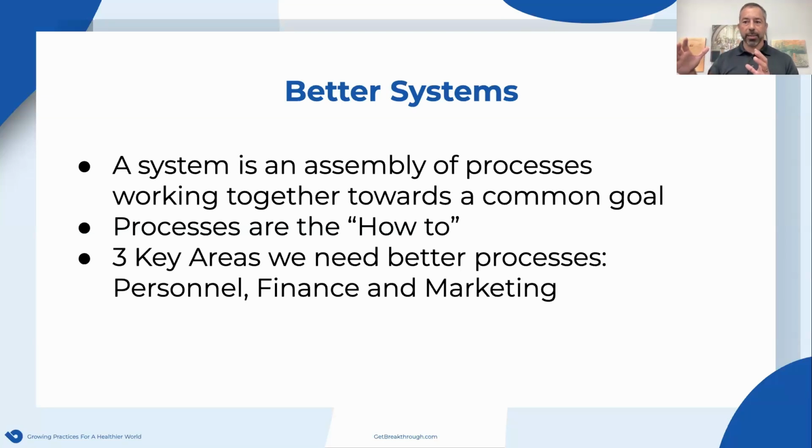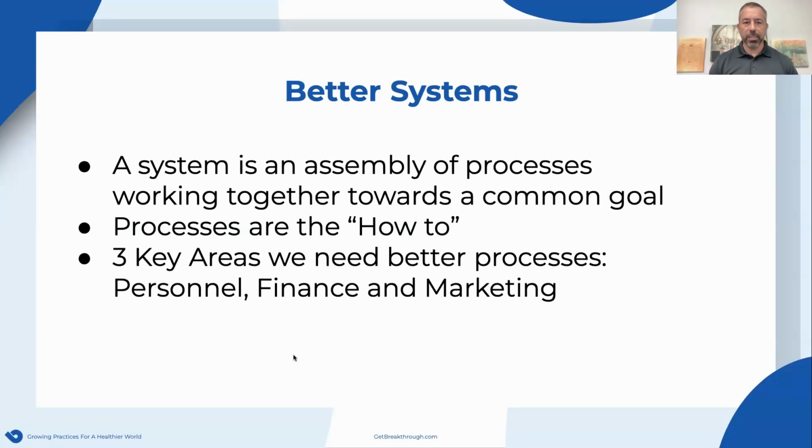So I have processes there. You're probably doing this and you don't even think about it. It's just in your head and you just do it innately. But then we get over to finance and we have no idea how to do it, right? So we have processes, which are the how-tos, and then those processes working together create a system, right? We all in agreement on that? Like that's right. And I'll get into some more examples here.